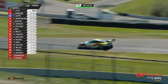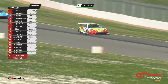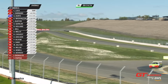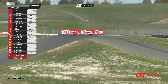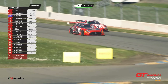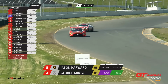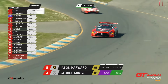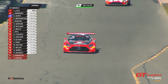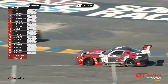Charlie Luck has built that advantage here to nearly a second over Harward, and I don't know if traffic had something to do with it or it's just the pace in the Porsche looking after its tires a little bit better, but Harward was able to close down under braking just a moment ago. He's getting closer, but so is this man, George Kurtz, able to pass Matt Dalton in one of the GT4 Aston Martins. Yeah, last lap, Kurtz was almost 3 seconds faster, as you can see on the screen there. So he made up a lot of ground. There's only 14 minutes to go, but he may have enough time to get there. I think he does.